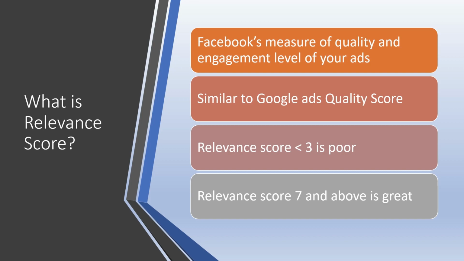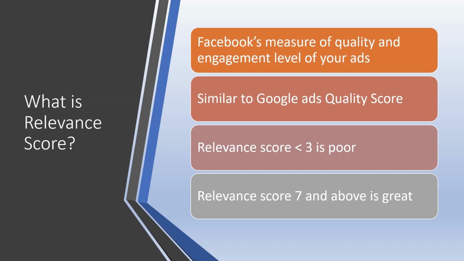gets like 500 impressions, Facebook will get a sense of how likely people are going to engage with your ad, and if it gets a lot of positive clicks, engagement, and interaction, based on the feedback, Facebook will give a score from 0 to 10 for your ad, and that's how Facebook calculates relevance score. And if your relevance score is less than 3, your ad won't be reaching more people. You are going to spend more money to reach people, and overall your campaign performance is going to go down.